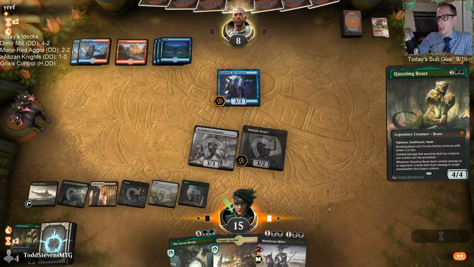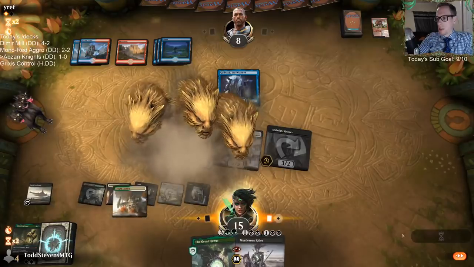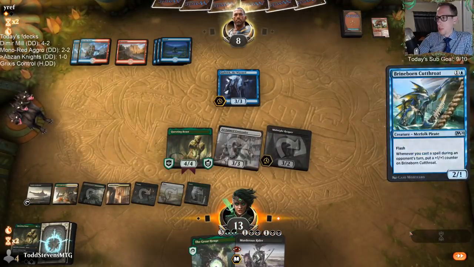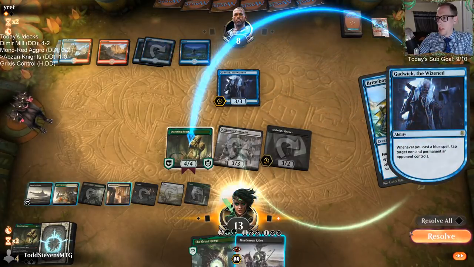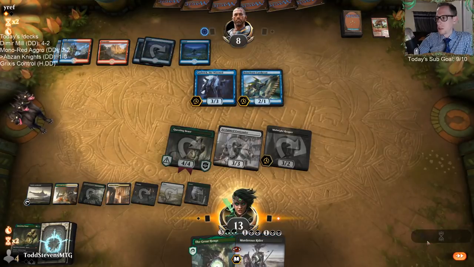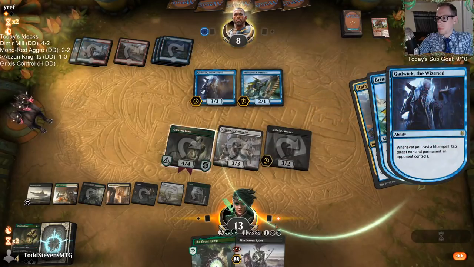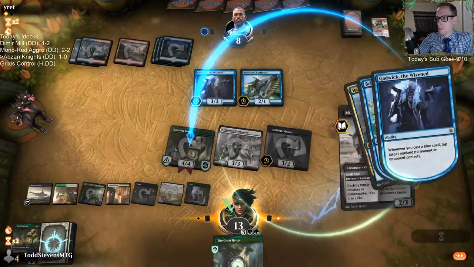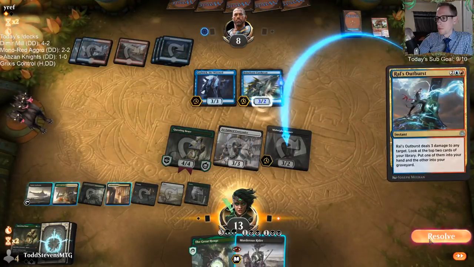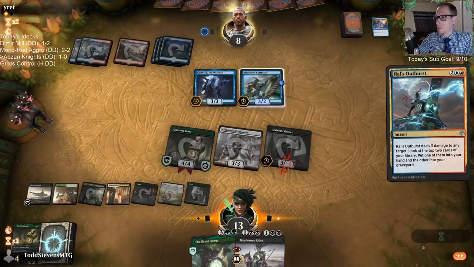Definitely assuming Questing Beast is going to get countered. I like playing it post-combat just because we got to attack with this stuff before it got tapped. It is possible they just don't really have counter spells because they've been tapping out a whole lot. So it's possible they don't really have counter magic. Might as well have all the information possible.